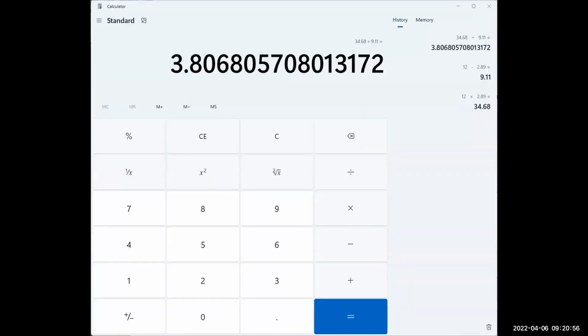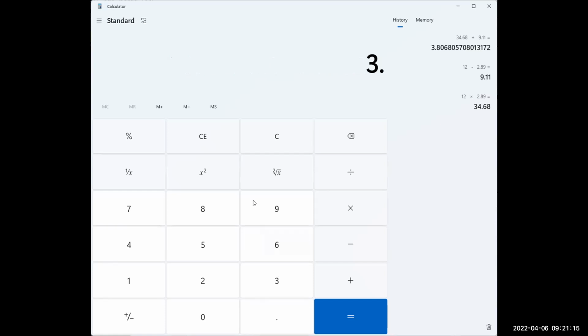And this time, I'm going to take this number, 3.8068, and multiply it by 30. It's going to be 90 something. The reason why it's going to be 90 something is because I know 3 times 30 is 90. But don't forget the 0.8, so it's going to be more than 90, because this is almost close to 4. So again, 3.8068 times 30, because on average there are 30 days in a month.